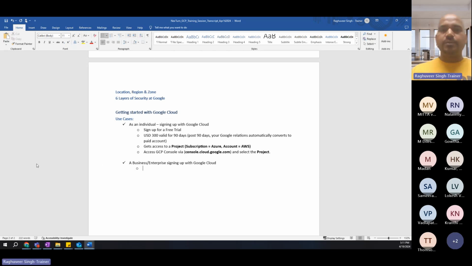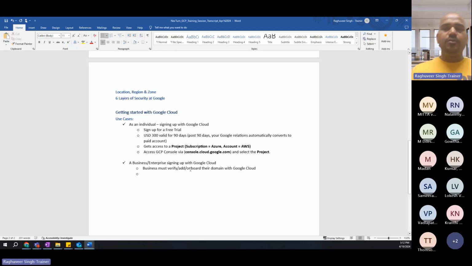The first thing that you need to do is the business must verify, add, or onboard, whatever language you want to use, their domain with Google Cloud. That's the first thing that you need to do if you're signing up as a business.